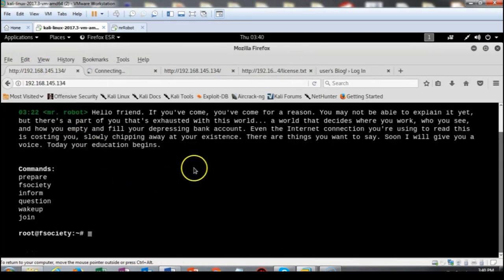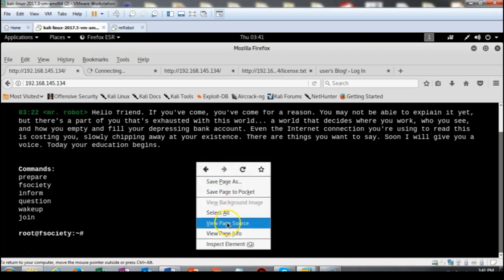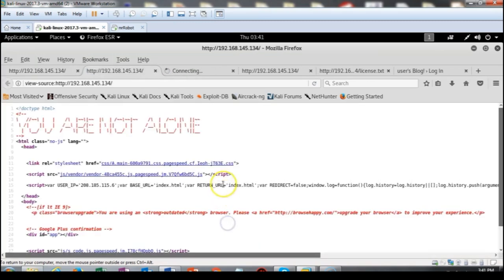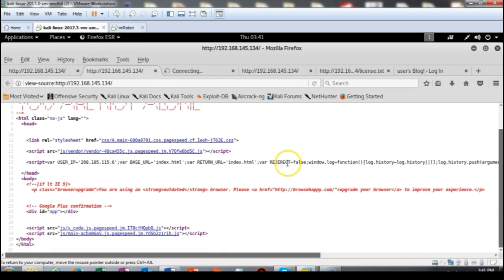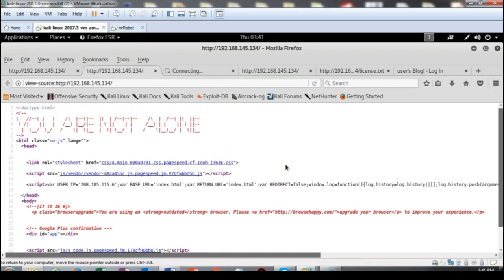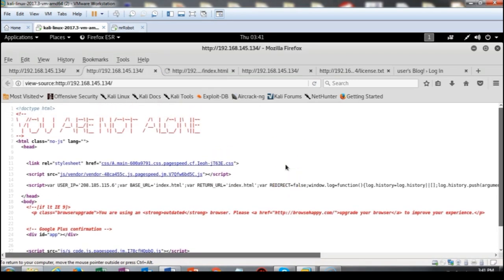Now I know that we talked about viewing the source, and this is something that's often overlooked by even professionals, but you can right click on the page and you can view the page source, and this gives you the code. And oftentimes developers will leave little hints up inside of the page code, but in this case we're not getting any help, so we can go ahead and close that one out.